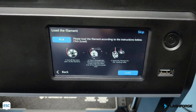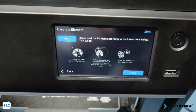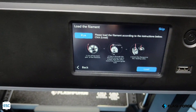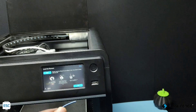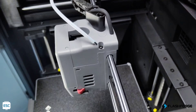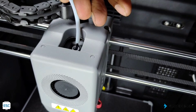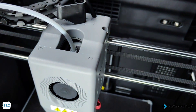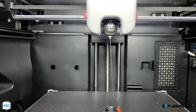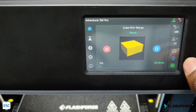It took 9 minutes for the calibration. After the calibration process, we can load the filament — no hard work needed, everything is in the display. Open the filament, cut the end, insert through the bottom tube, insert the bottom tube into the extruder. Click on load filament. Now the nozzle will heat up and extrude some filament, and after that we can print our first model.